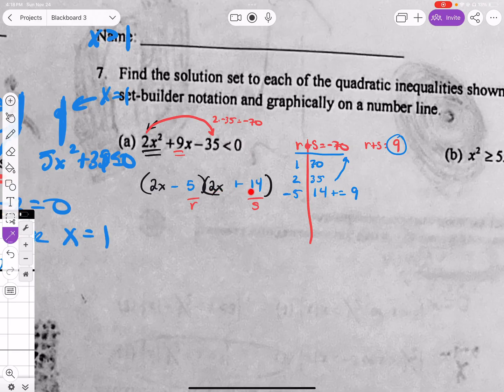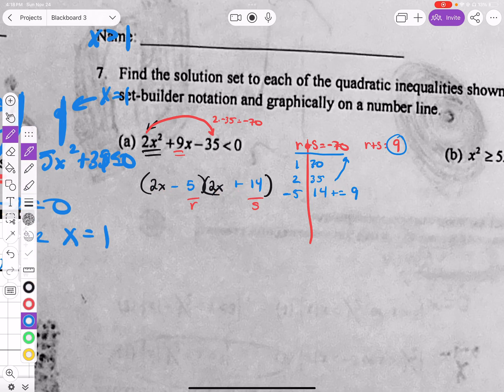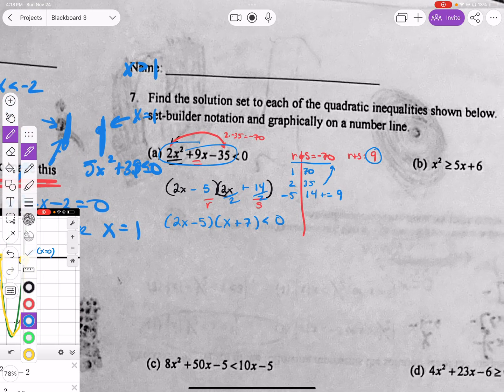The second one, these can both be divisible by 2. These aren't. So either one, whichever one is divisible, or sometimes both, just divide it away, get rid of that number. Okay, and that is the correct factorization now for that trinomial. If your teacher has a different way of factoring it, use his method.